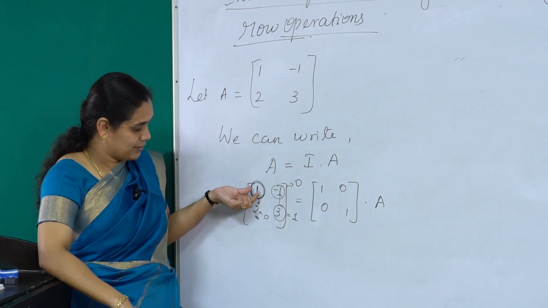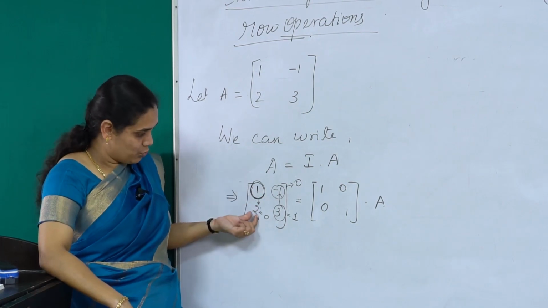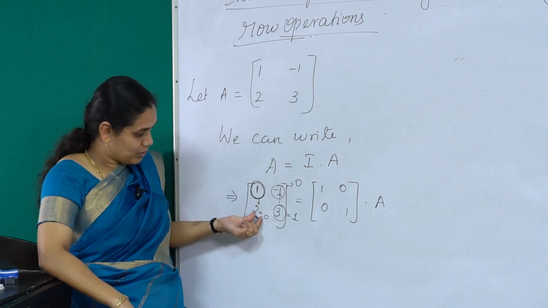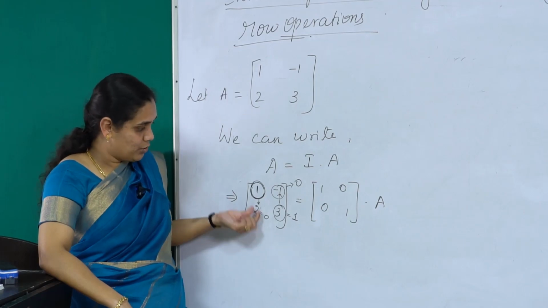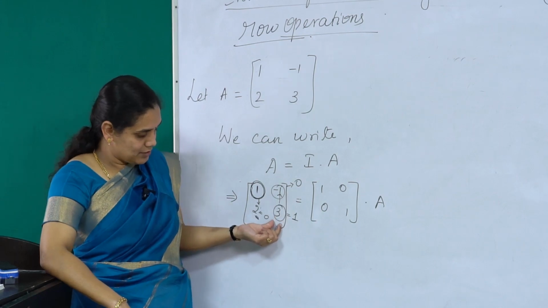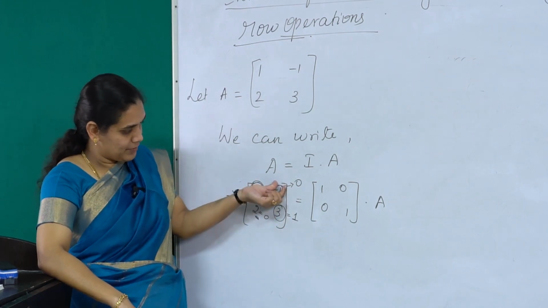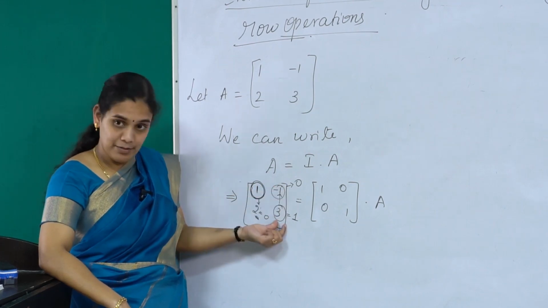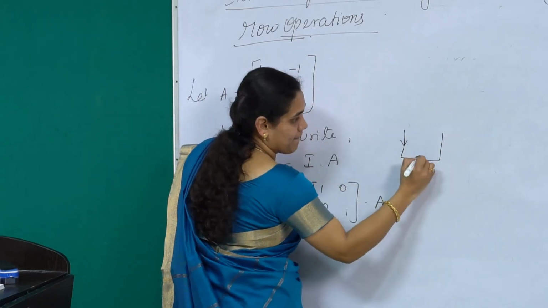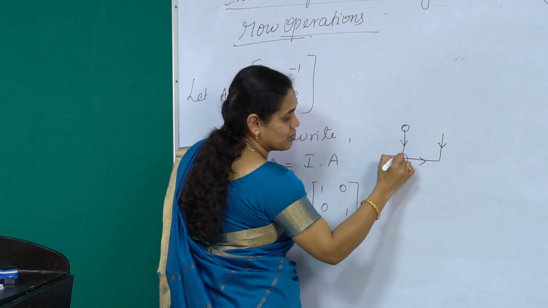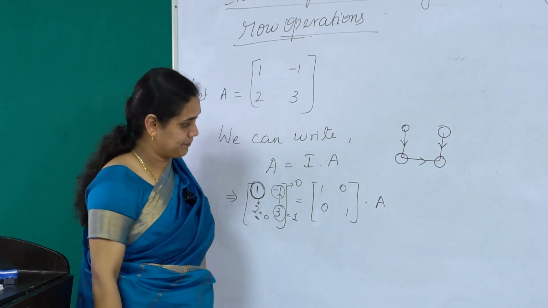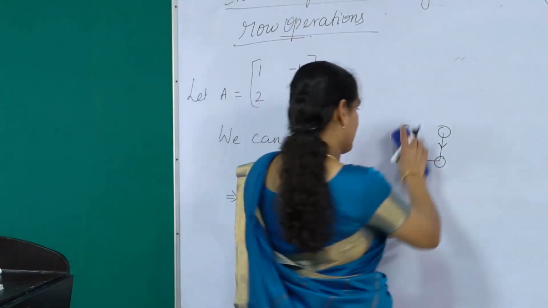So first we convert this to 1, and then we move on to this element and change it into 0 using the first element. That is also important. While you convert this to 0, you have to use this element and also the elementary transformation. Then move on to this element and convert it to 1, and move on to the next element, converting it to 0 using this element and also with the help of elementary transformation. You are going like this: starting from here, you move on to here, and then to this element. If you go by this pattern, you will get the answer easily. So let us do it one by one.